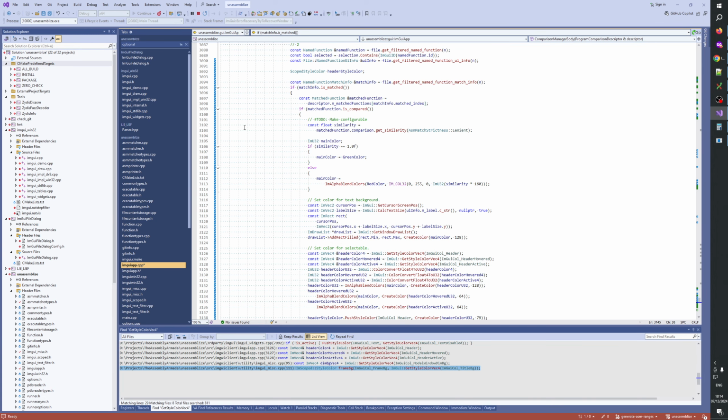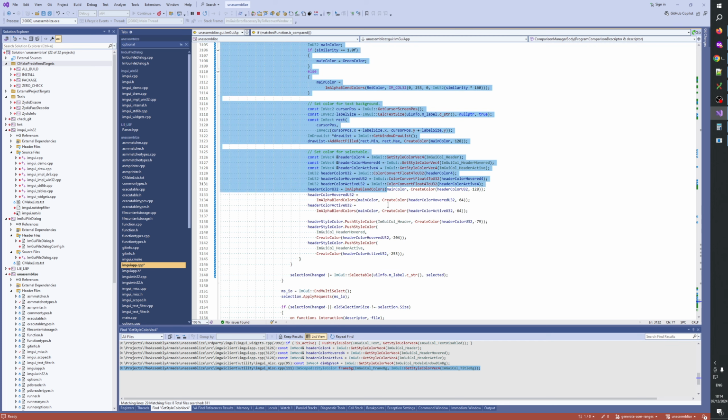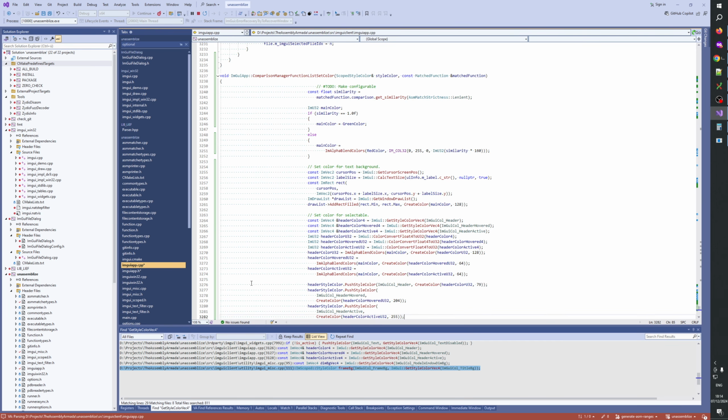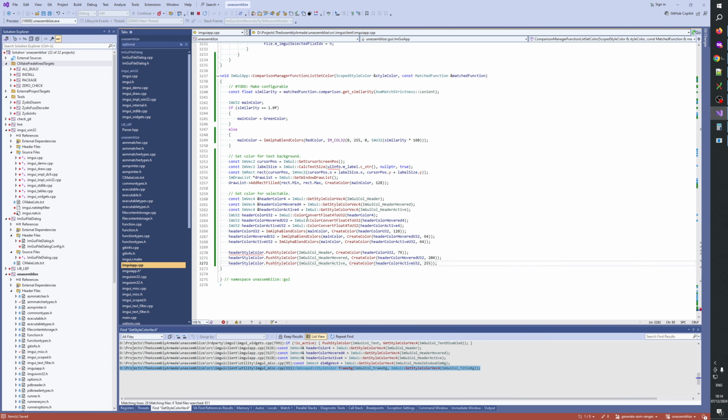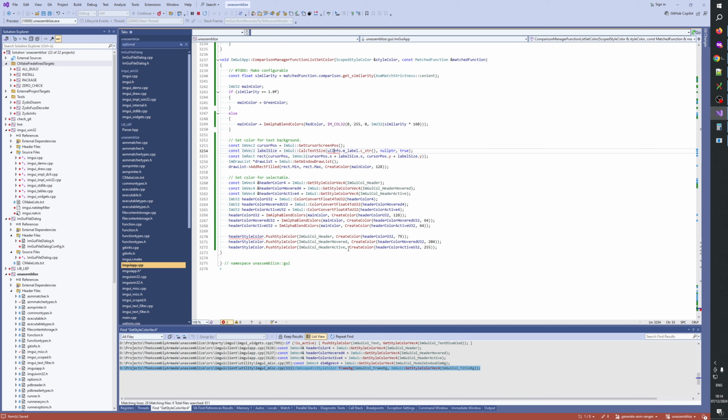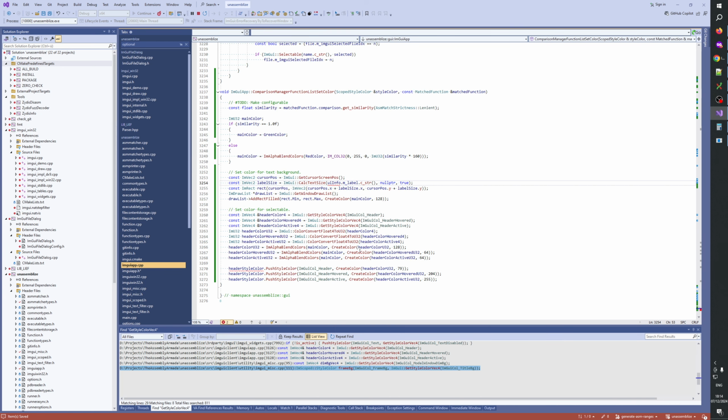So we simply copy this stuff here, and we put it here, and then we also need a UI info. UI info match function. So this guy here, push.